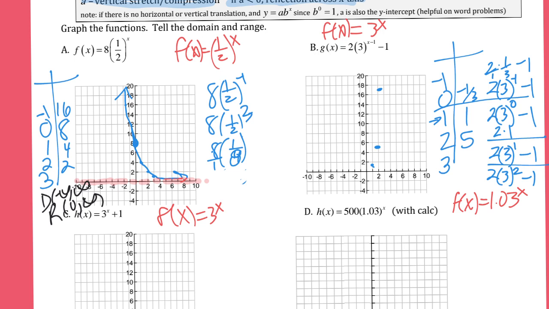You're like, wait a minute, Kinzer, you told me it's not going to go below the x-axis. Well, let's think about it. The 3 to the x won't, but what does this graph do? It's right 1, a vertical stretch by 2, and it's going to be down 1. So our asymptote is not on the x-axis. Our asymptote literally is at the line x equals negative 1.